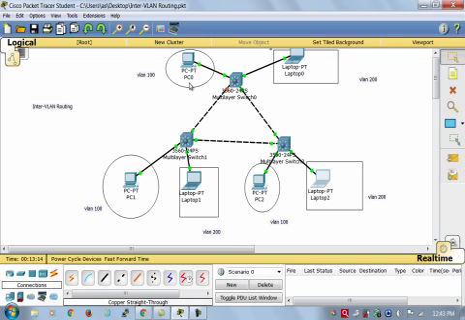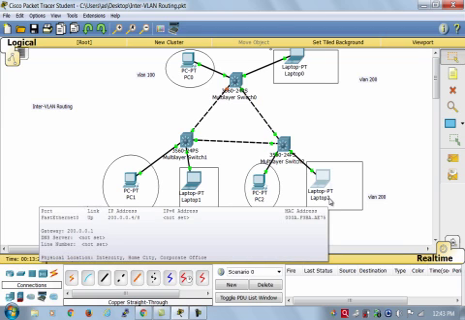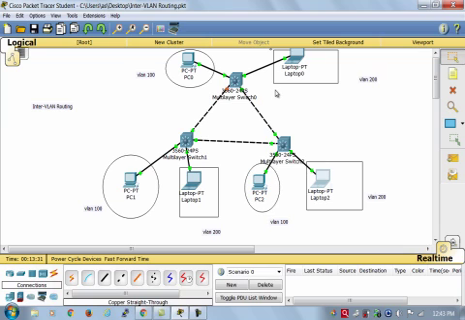PC0 has IP address 100.0.0.2, laptop 0 has 200.0.0.2, PC1 has 100.0.0.3, laptop 1 has 200.0.0.3, and then 100.0.0.4 and 200.0.0.4. This is my simple configuration.